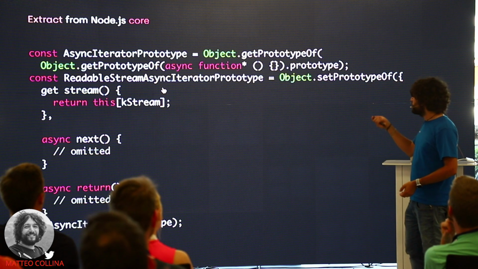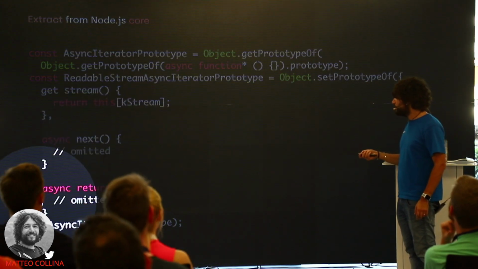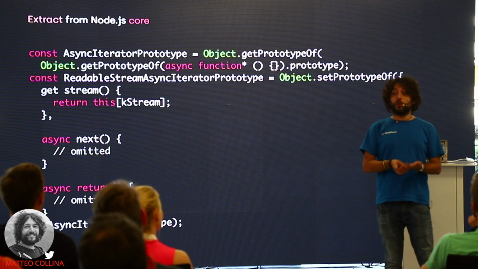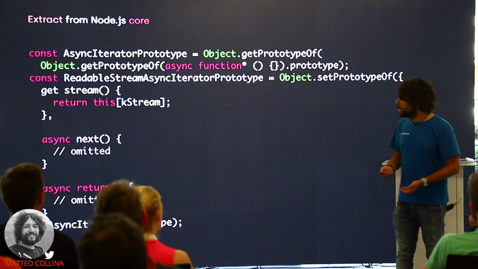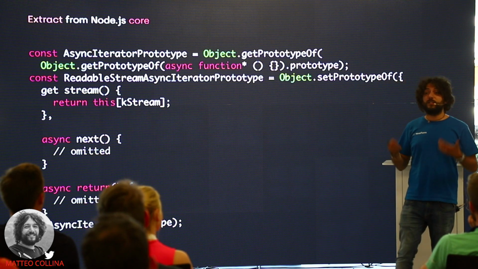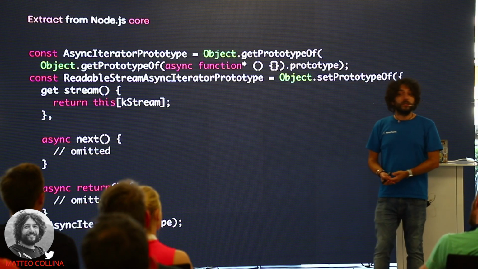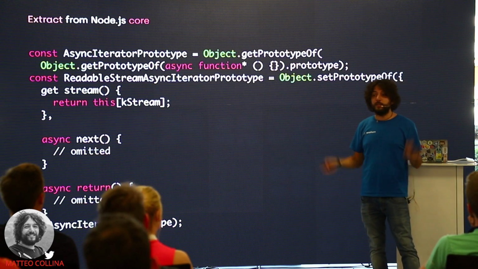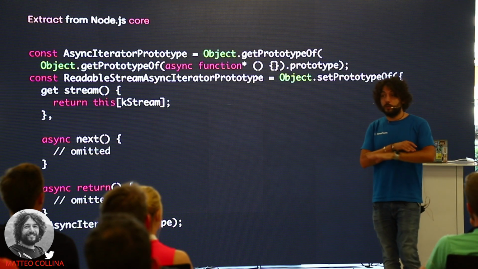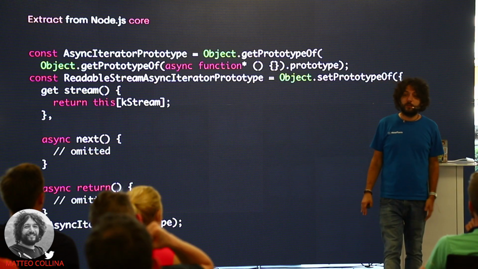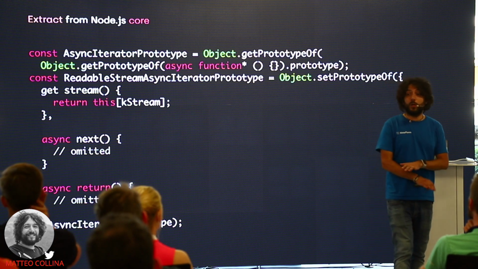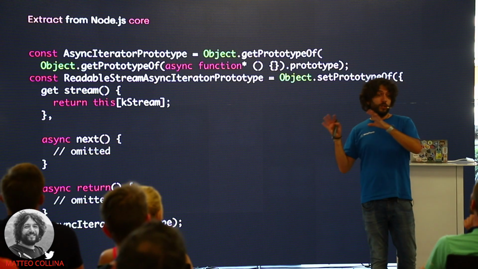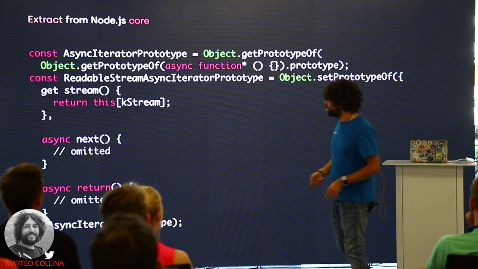The key parts here are these two methods, next and return. Next is called to get a promise that will be resolved when there is a new value available. And return is called every time you exit from that for loop. So if you break, your stream is going to be terminated, okay? When you start a for await, you are supposed to consume all the stream, or it will be destroyed automatically for you, so you don't leak memory. If you want to do some more fancy stuff, like partial consumption and those types of things, use the old API. You know what you're doing, okay?